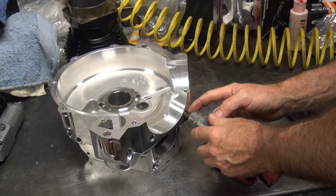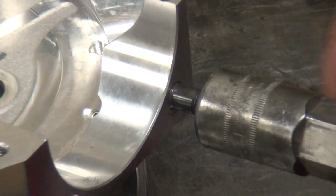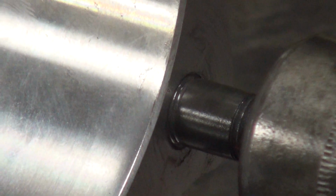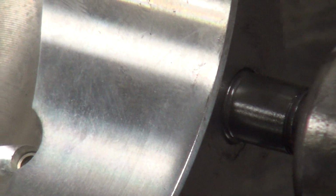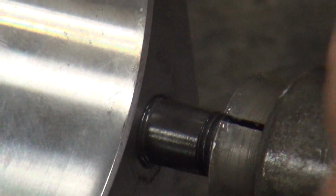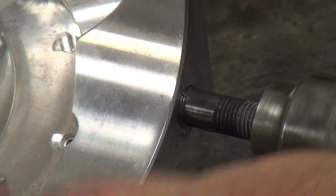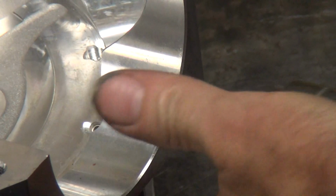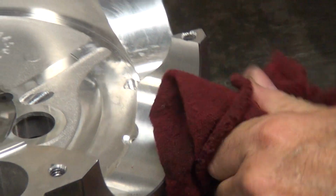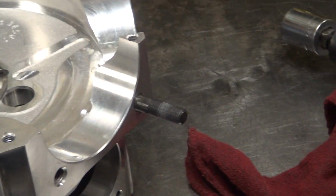Okay, you see how many threads are hanging out of there? See that? Let's see, I'll zoom in on this thing. And it looks like it's about maybe one thread. Half a thread maybe. Means you can hammer that sucker down farther. Here, how tight is that? How far is it sticking out?